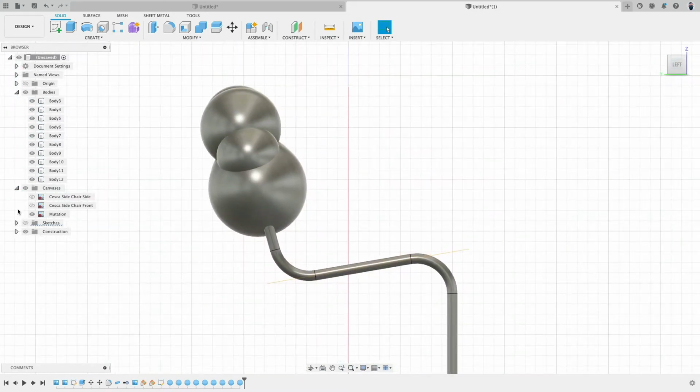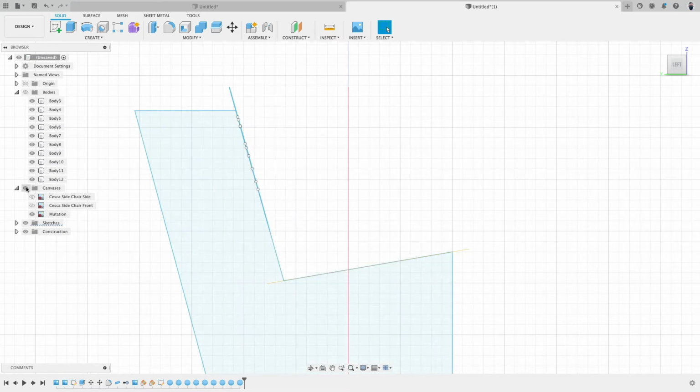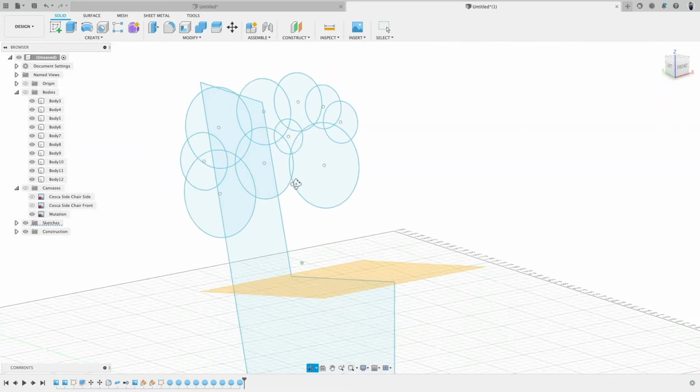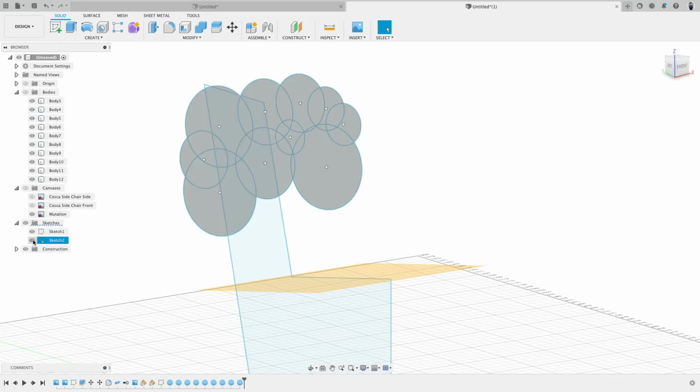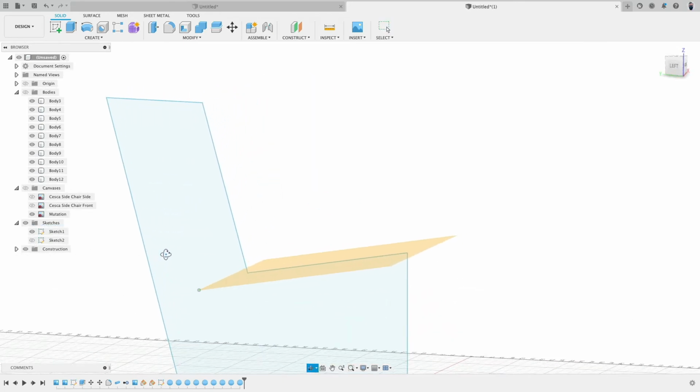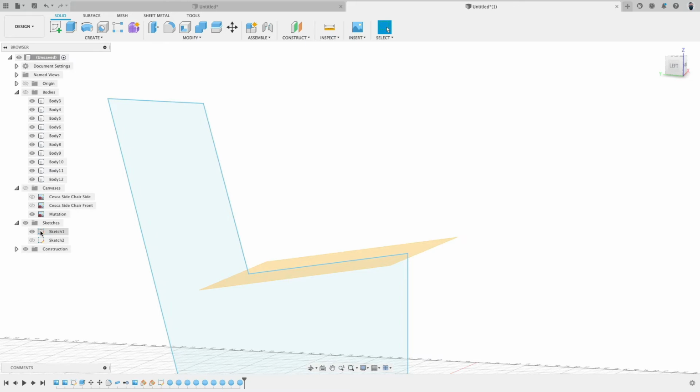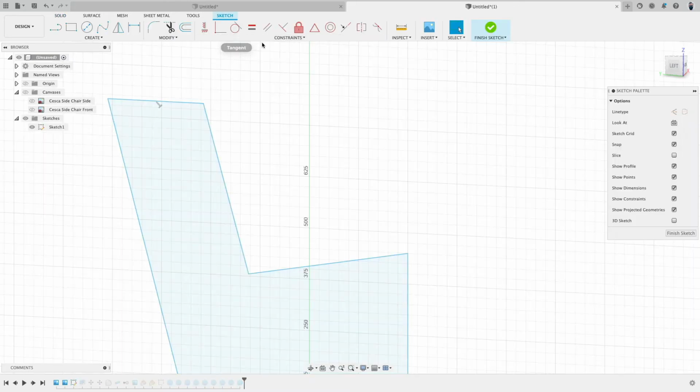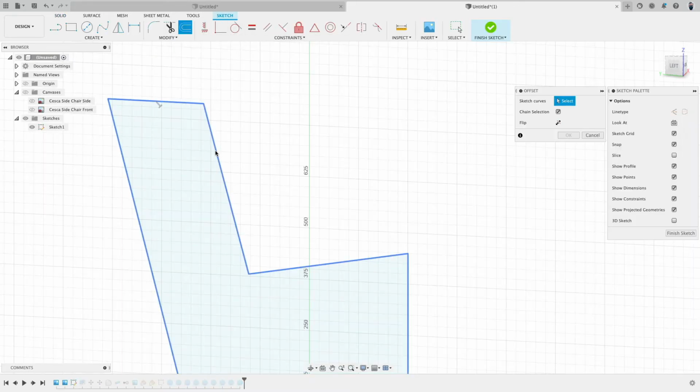Again, I would like to work a little bit clean. So I will turn on the sketch, turn off all this. Also here, sketch 2 I will turn off. And maybe in sketch 1, I will go to offset, but not chain.